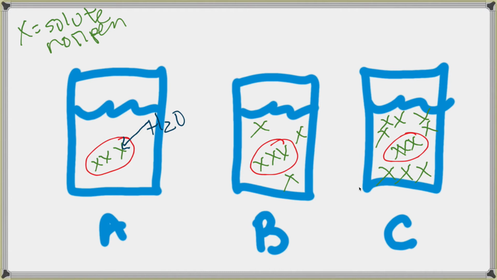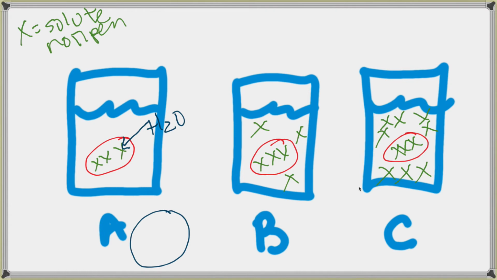What's that going to do to the size of the cell? Well, the cell will get larger, okay, may become a sphere even if it's a red blood cell. And if it gets big enough, it can cause lysis, which is called hemolysis in red blood cells. Okay, so a bigger cell. Okay, in situation B, same question. Where is water going to move, and how is that going to impact the size of the cell?